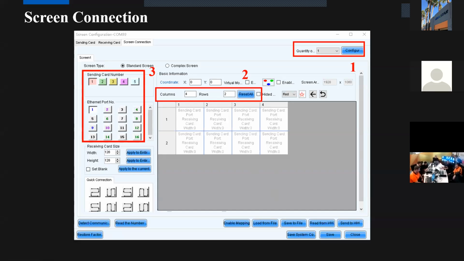What is next? We have to know which sending card we are using now. For example, here 1, 2, 3, 4, 5. That means we have 5 devices. That depends on how many devices you have. And then the Ethernet port number.